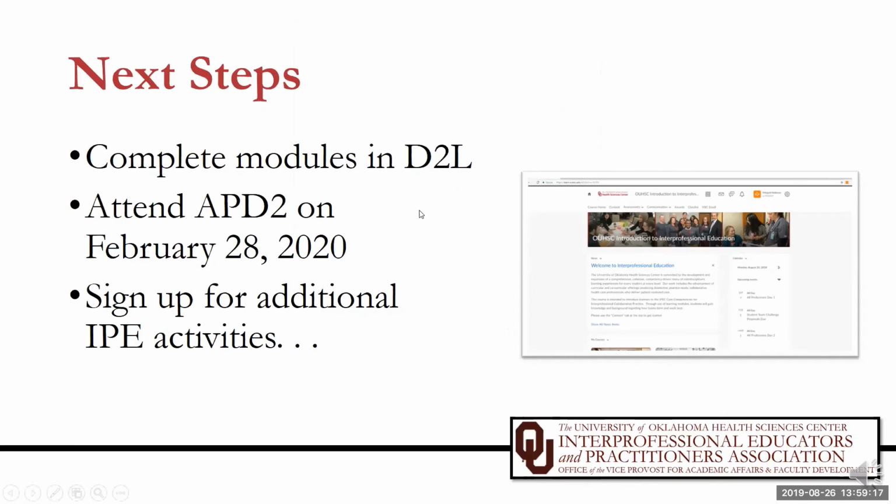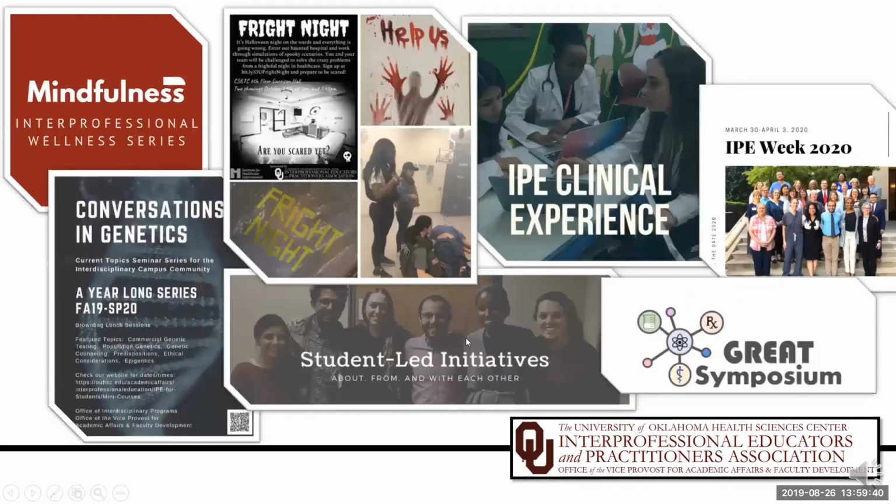Remind them again that All Professions Day is February 28th, 2020. They need to get that on their calendar. Please encourage them to sign up for the extra interprofessional education activities. We believe Fright Night, which is going to be available the week of Halloween, will already be available for a sign-up. Since there are limited numbers who can attend, they should sign up while they're at All Professions Day.